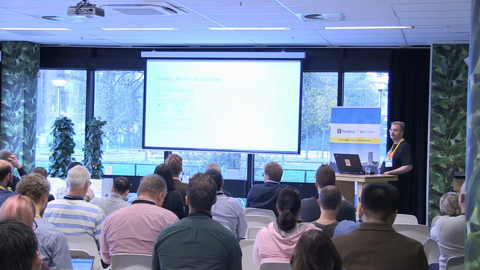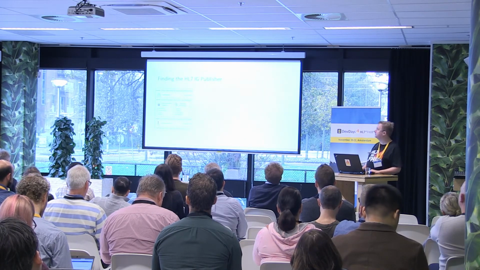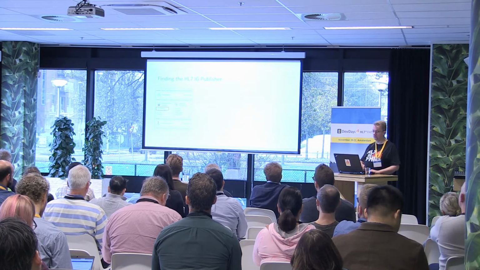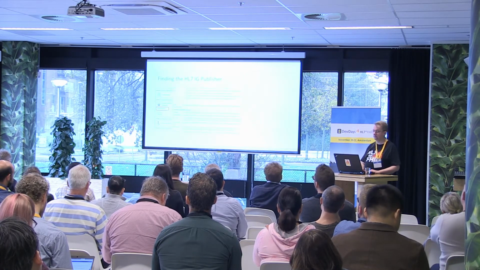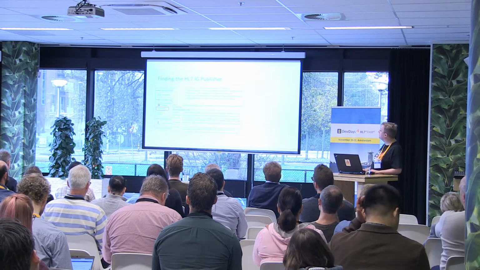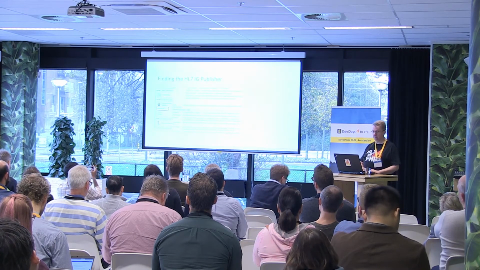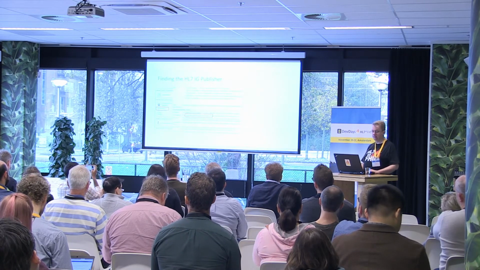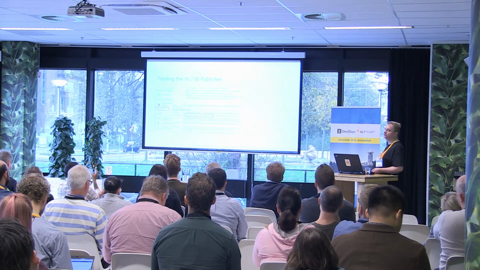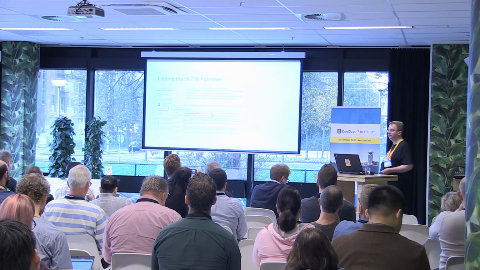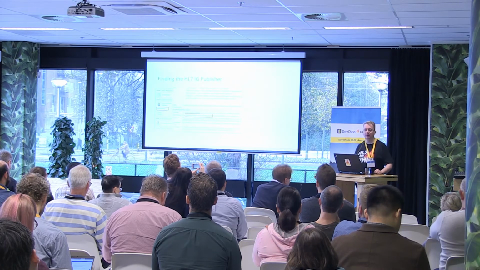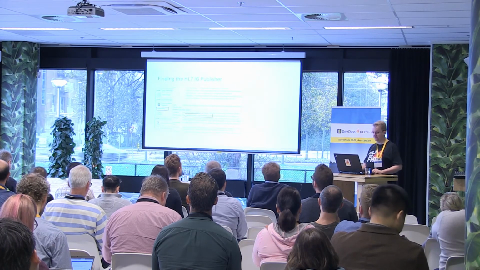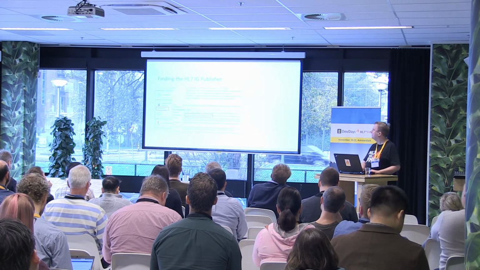If you are interested in actually finding HL7's IG Publisher, go into the core specification, look for implementer support, and click on downloads. And if you scroll a little ways down, you'll get to a section called implementation tools. The second implementation tool that you will find is the IG Publisher. It changes on a fairly regular basis. It changed this morning at my request for tooling that we're going to demonstrate in the next presentation.